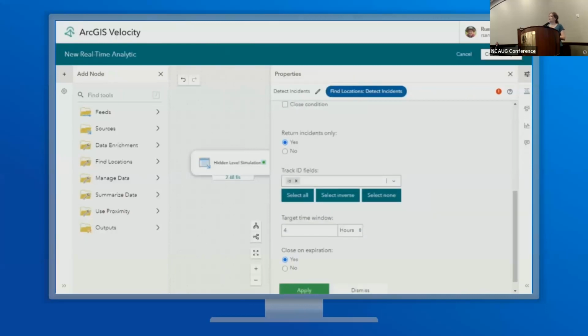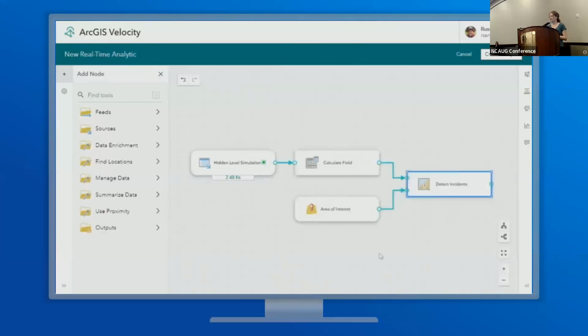You can set different closing conditions if you want to. And down here at the bottom, you can also set how long an incident should stay open if it stops getting updates. So we're going to say that if we don't get any updates from a drone after 5 minutes, like if we just have a hang in information in some way, we're going to go ahead and close that incident. If the drone shows up again and it's near the area, it would open a new incident and it would keep progressing.